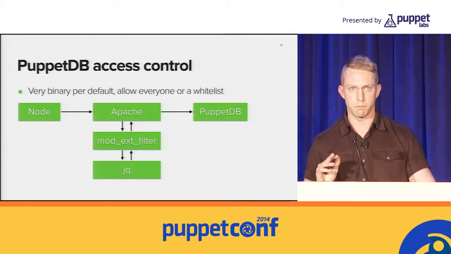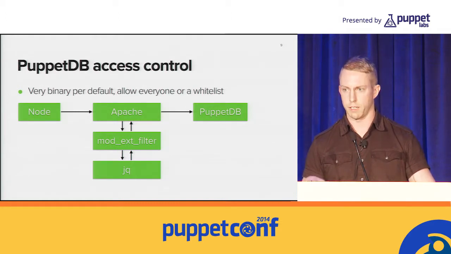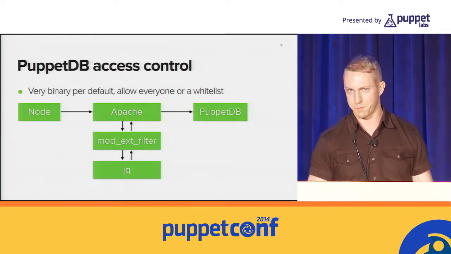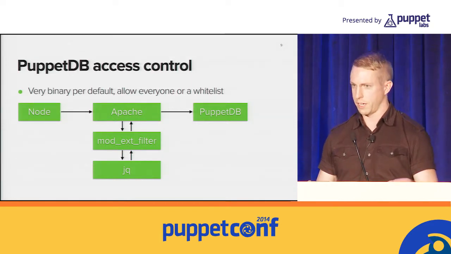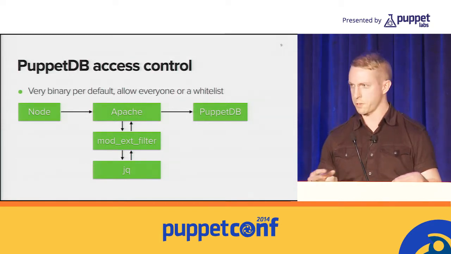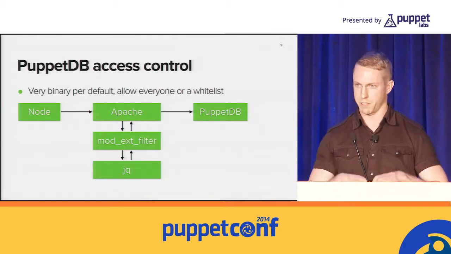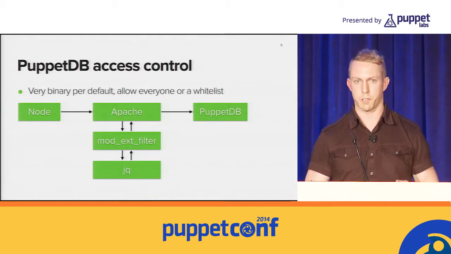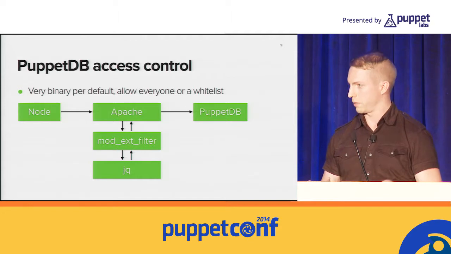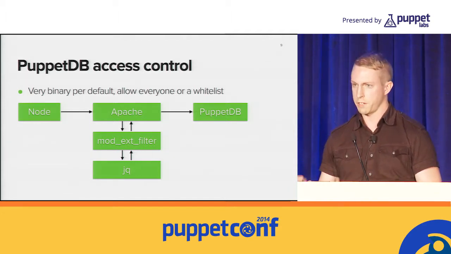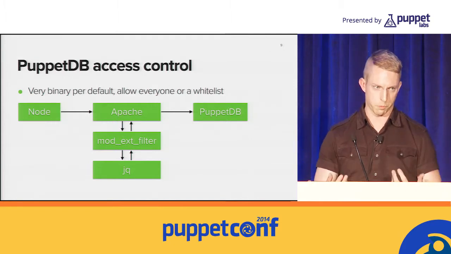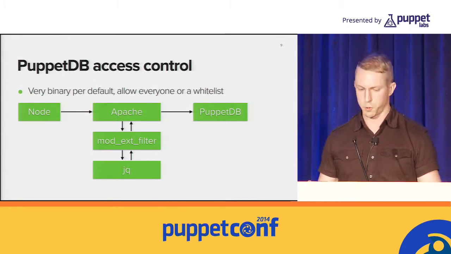And so there we do things like filtering. For example, in our config, any node can query for resources, but it can't see the parameters. It just filters that out, except for exported resources, where it passes them through. And we also have it so that you can tag a resource with public, and then it will also send the parameters through the filter.